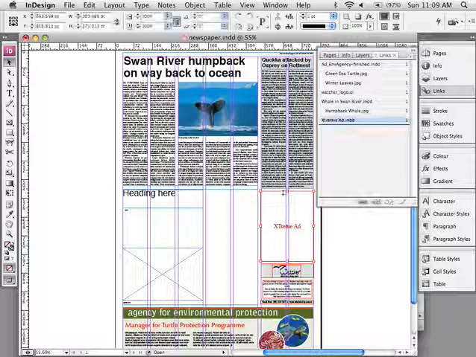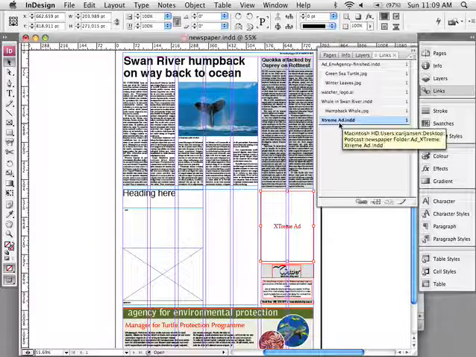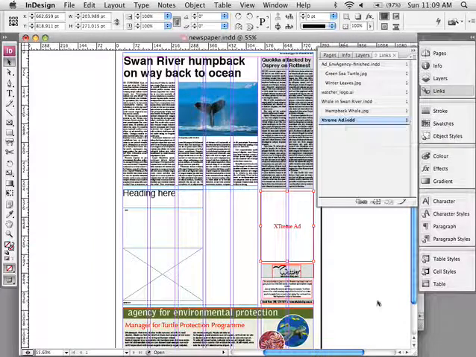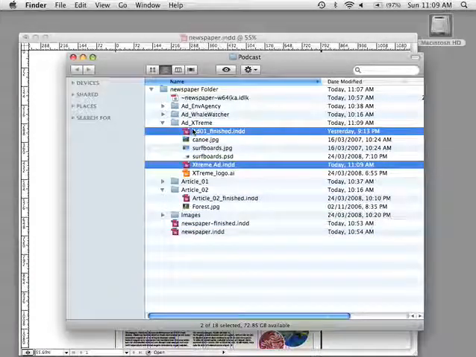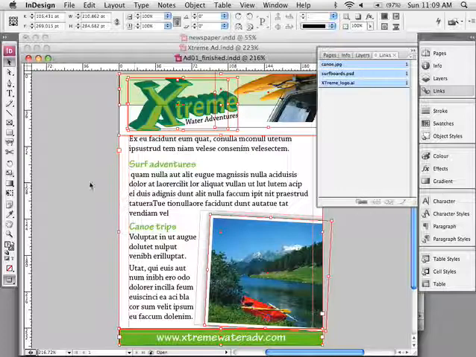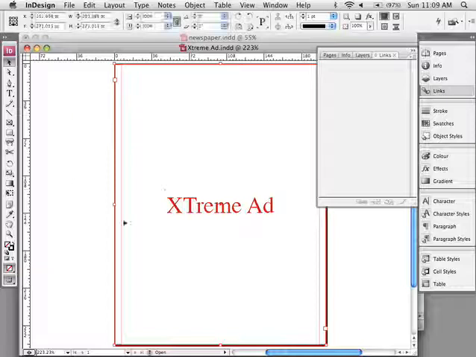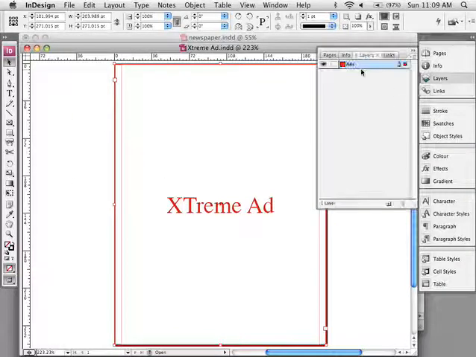As soon as I've done that, this is no longer a text frame, you can tell, because there are no in-ports and out-ports. And also here is your link to the external InDesign file. So now I'm just going to do a quick pretend here. Let me jump to this extreme ad, and I'm going to cheat big time, because obviously I'm not going to set this ad. I'm just going to copy all the content from one that I've already created. And as you notice, it's brought this across as that original text frame. I had also generated a separate layer just for ads in that newspaper.indd file, and so it's brought that layer across.